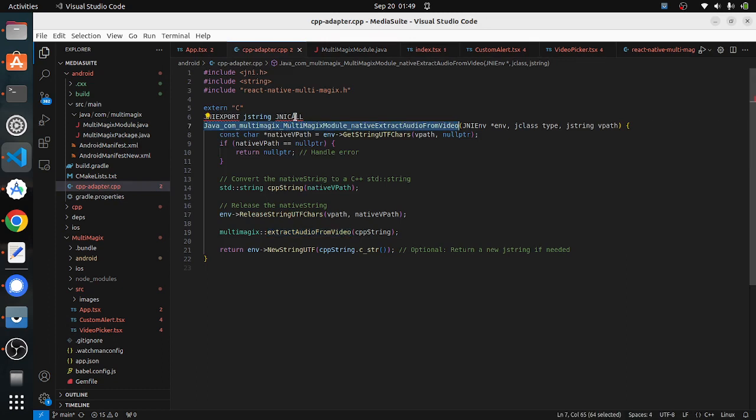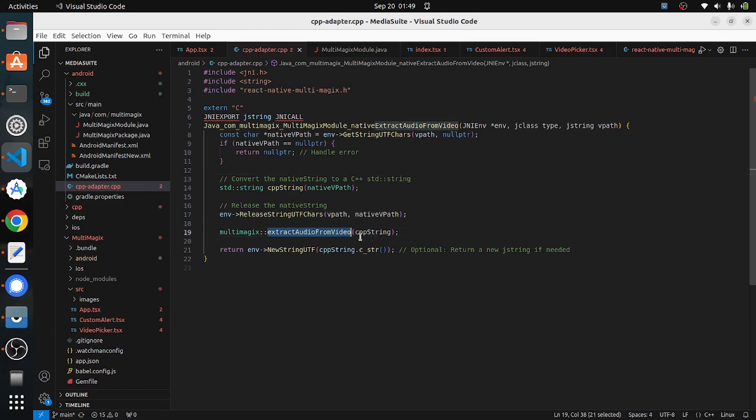This is like a JNI layer, and the return type is jstring, and this is the video path you got after selecting from that button. You need to convert that to a native CPP string, and then you pass that to our MultiMagix, which is our CPP interface, and then you return that path back to the UI.